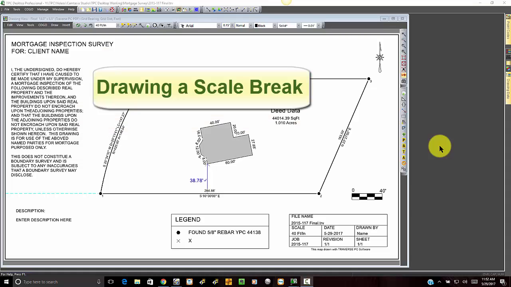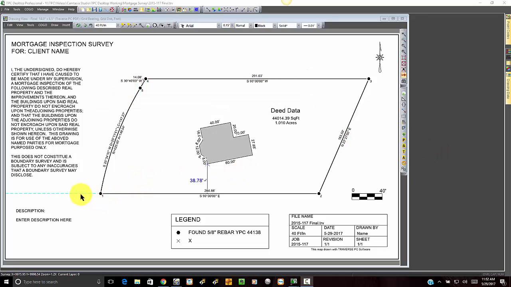In this video, let's take a look at breaking a line that extends off of our survey. So we put in this property description from a point of beginning that's about a quarter of a mile west of us here. And I've just got a side shot drawing off the drawing depicting that.